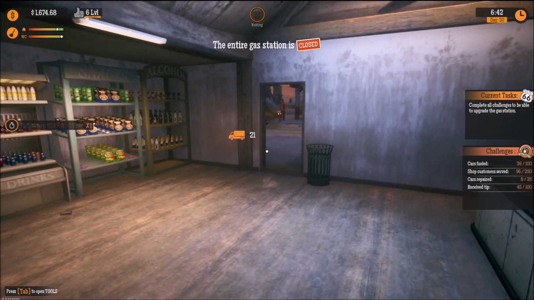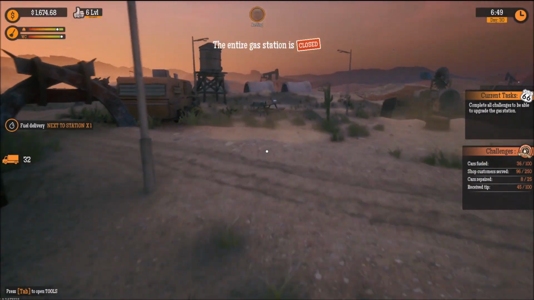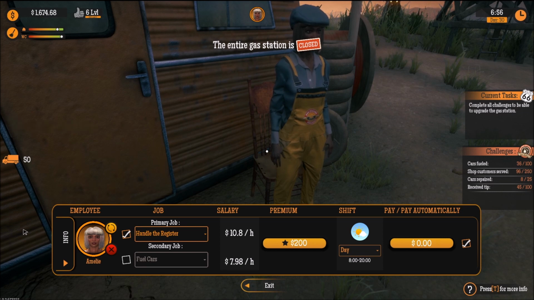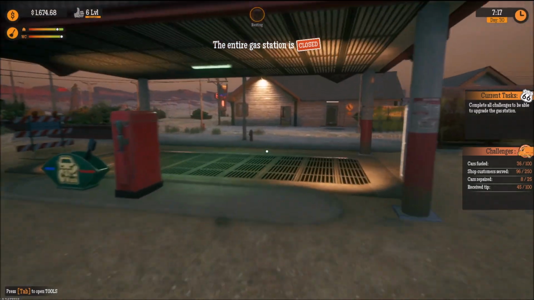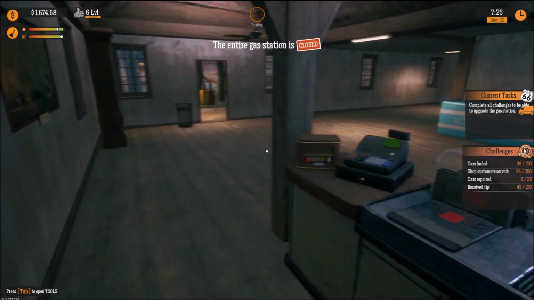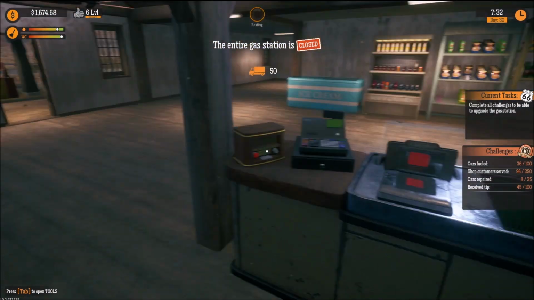I'm going to see if Emily comes running over here. Let me see how this works out. Yep, she handles the register. Automatically paid. Yeah, I think she's on day shift from 8 to 8. So basically, I think she's good to go. I need to get another employee. But I don't know if I can handle another employee. That's the problem. Financially, I don't know if I can handle another employee.